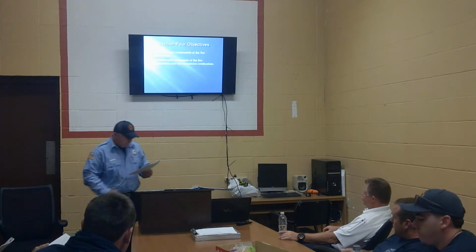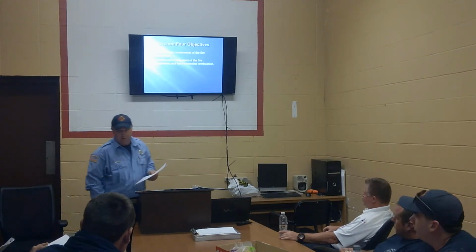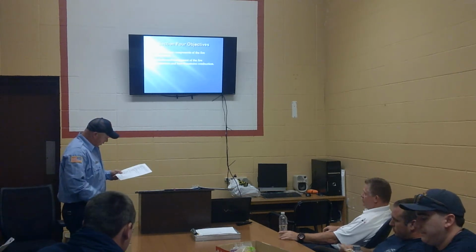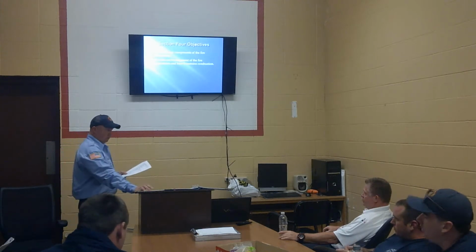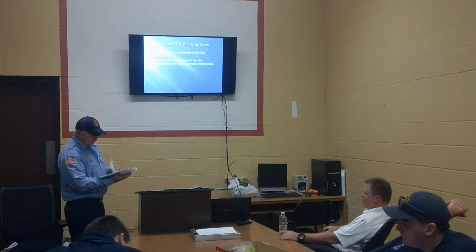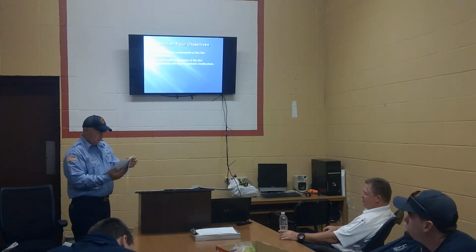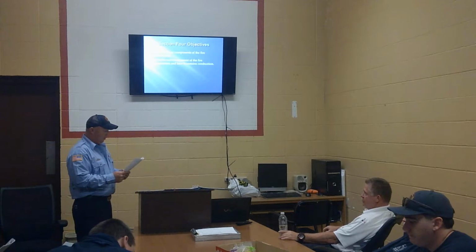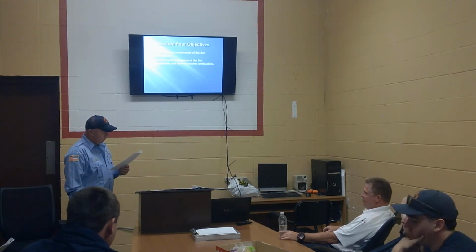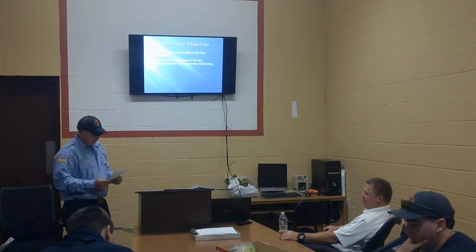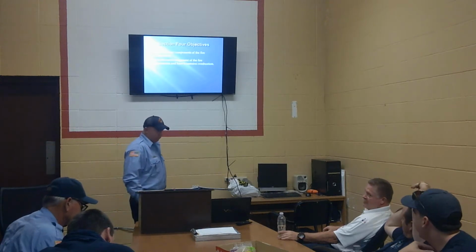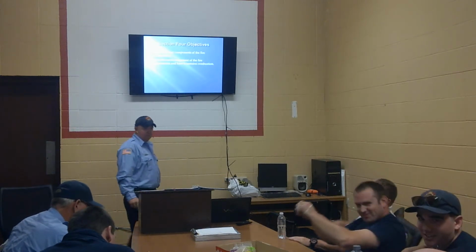Wood, paper, fabric, and most kinds of trash. What is that? Class A. You can write them down if you want to. Gasoline, kerosene, oils. Energized electrical equipment, Class C. Potassium, lithium, magnesium, Class D. Combustible cooking materials, K. Kitchen.